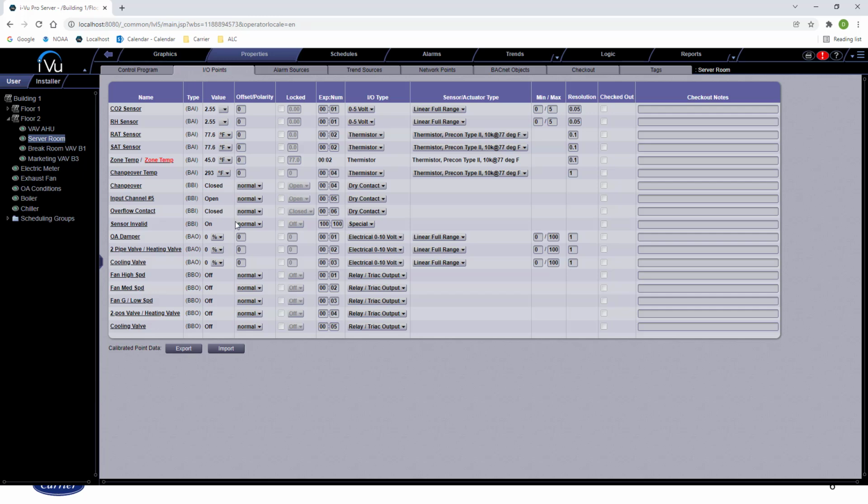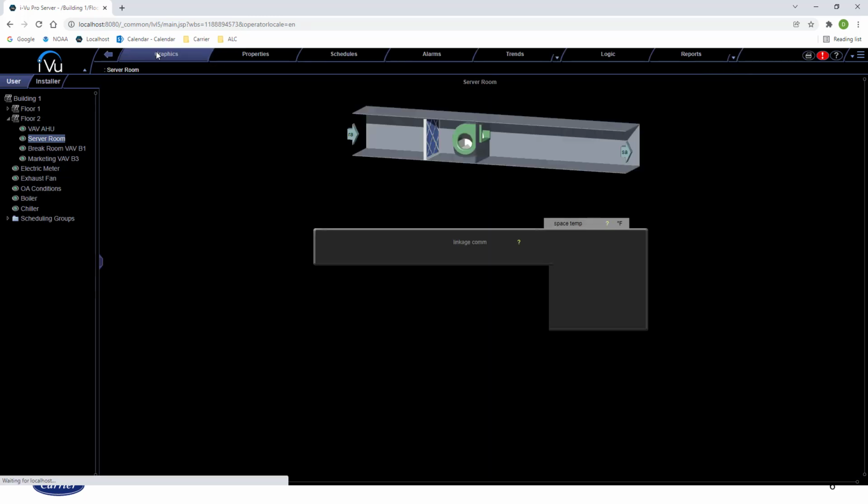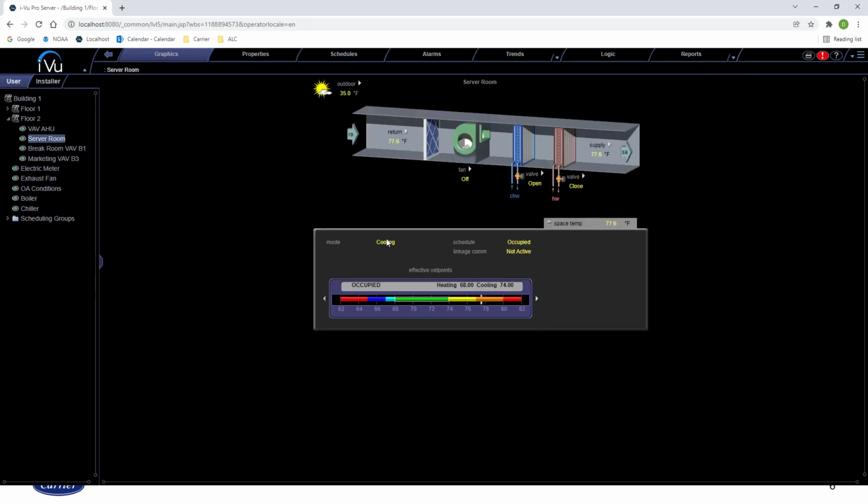Hit accept, let it open, and now I'm going to create the alarm once again and go back to our graphics screen. You can see that it went back to normal because I released it, and it will revert back to alarm momentarily. And then update to the iView front end. And there we go. Went back to off mode, condensate overflow.